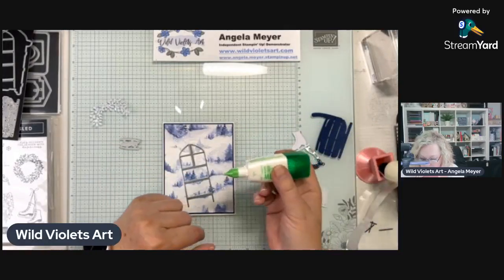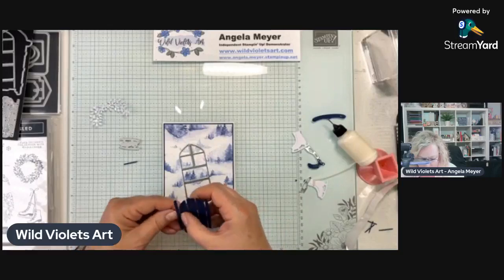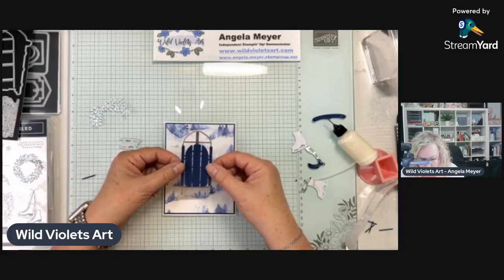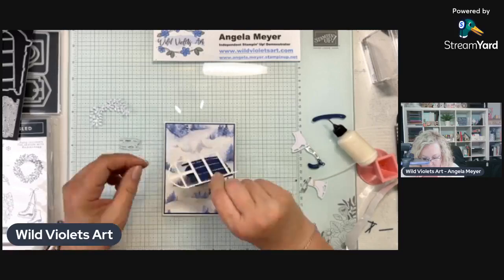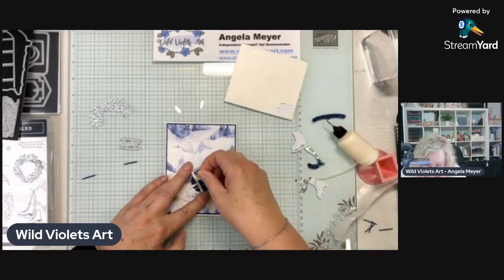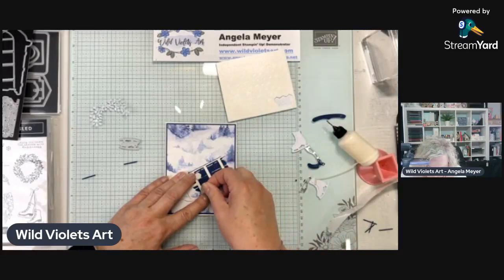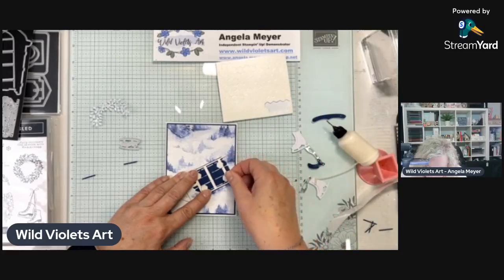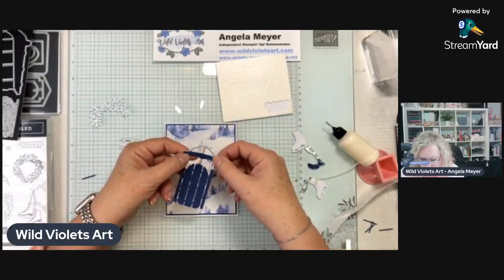Even though this has a really thin little piece on the end, I'm going to want to use something even smaller to make sure that I can stay within the lines. But you can also use Stampin' Dimensionals to get it to stay within your guidelines. So I can easily just turn it over, line it up, and then use my dimensionals because I'm going to pop this up anyway, and I can have it hold on to the sled this way and just make sure that my pieces don't overlap. So you can see how nicely that worked out. And then this piece right here goes here.